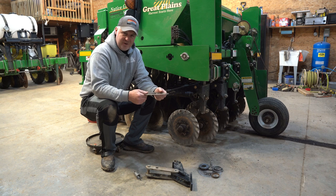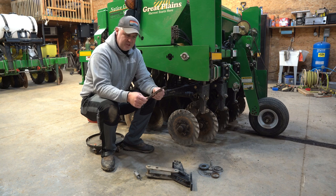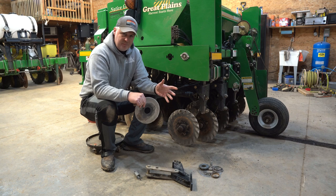First and foremost is the overall size of the cutting wheel. It hasn't been very durable — pretty beat up, and we've had to straighten them out throughout the season to get them to perform. Because of the size being so small compared to the Great Plains — less than half the diameter — they really take a beating. They don't cut through things as well as they should and don't perform well in rocks either.